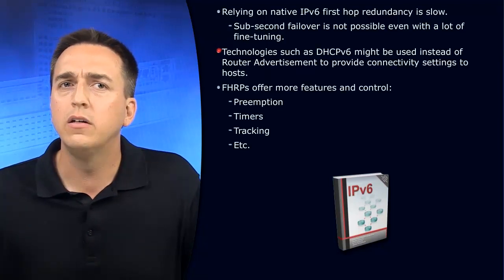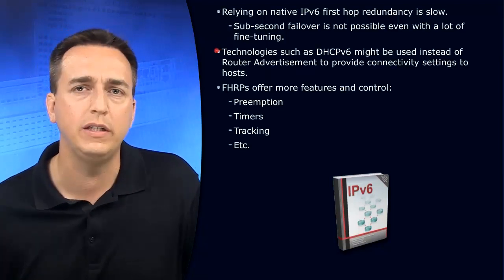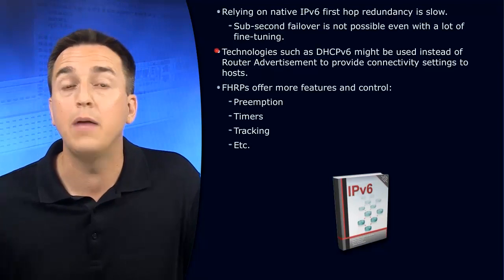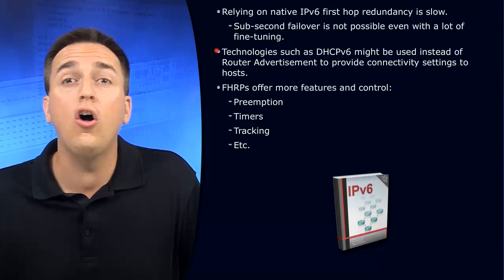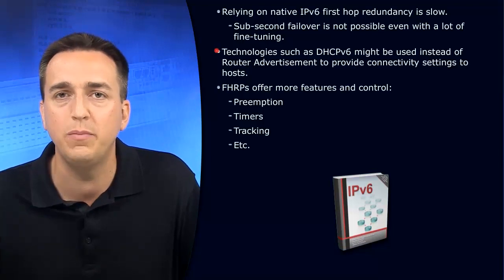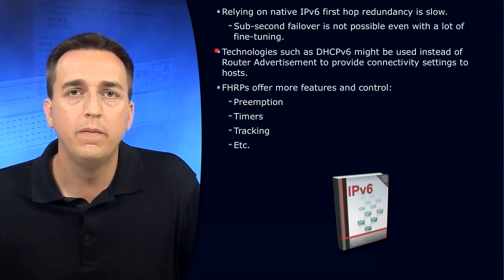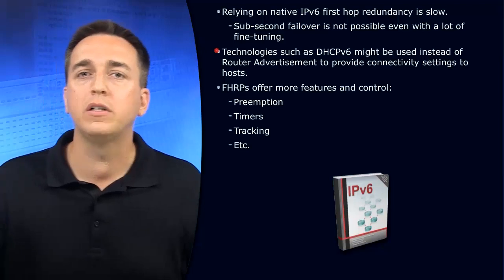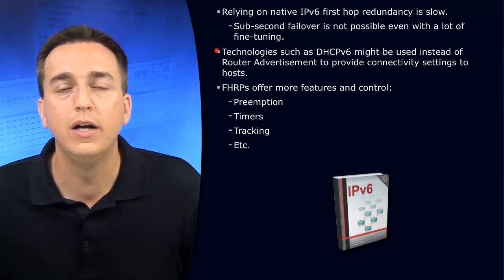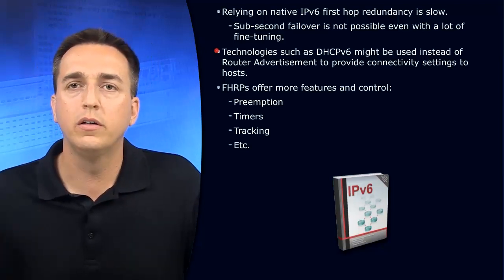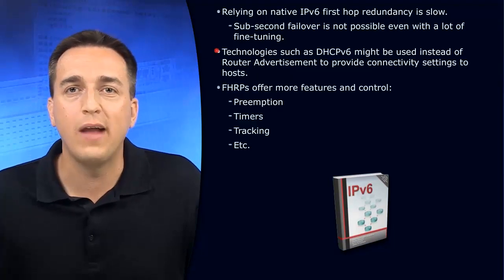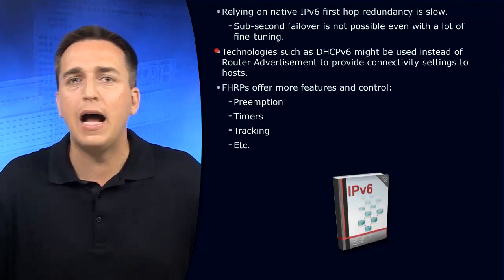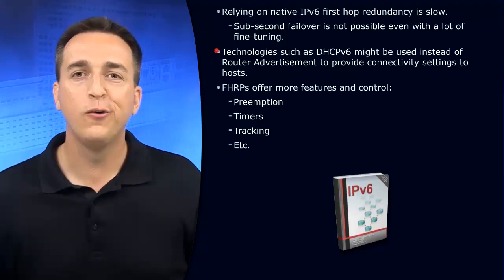Not only that, what if you're relying on DHCPv6 for IP addressing information, as well as all the other information that comes along with DHCPv6? Well, those router advertisements aren't being used by the end stations anymore for the addressing. As a result, they don't have the information they need to perform this IPv6 built-in redundancy.